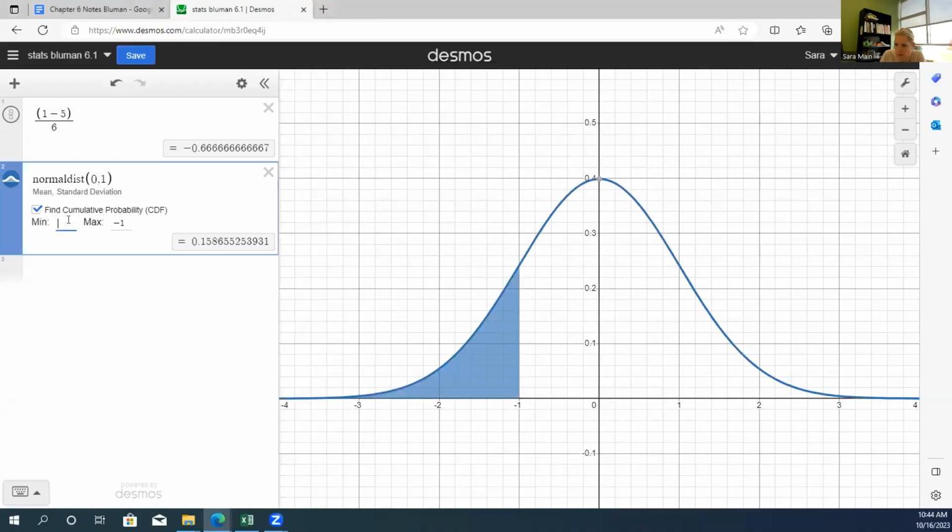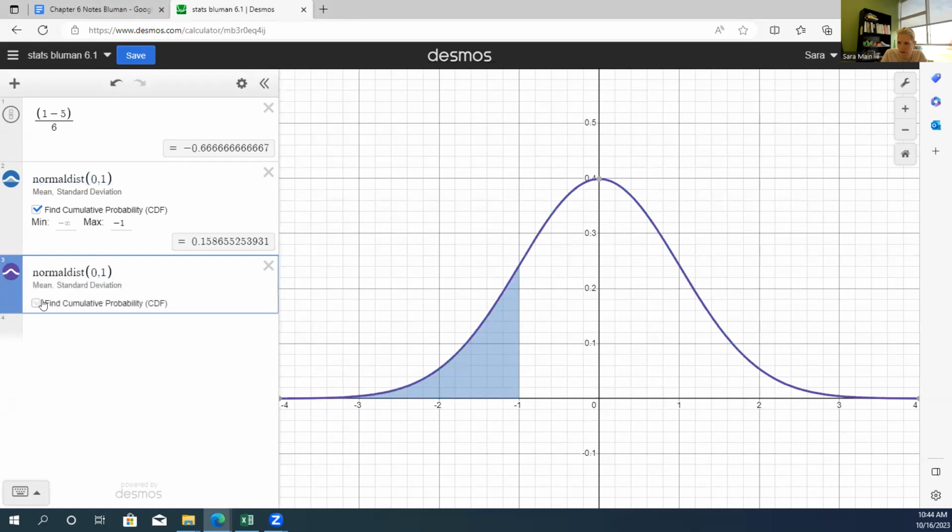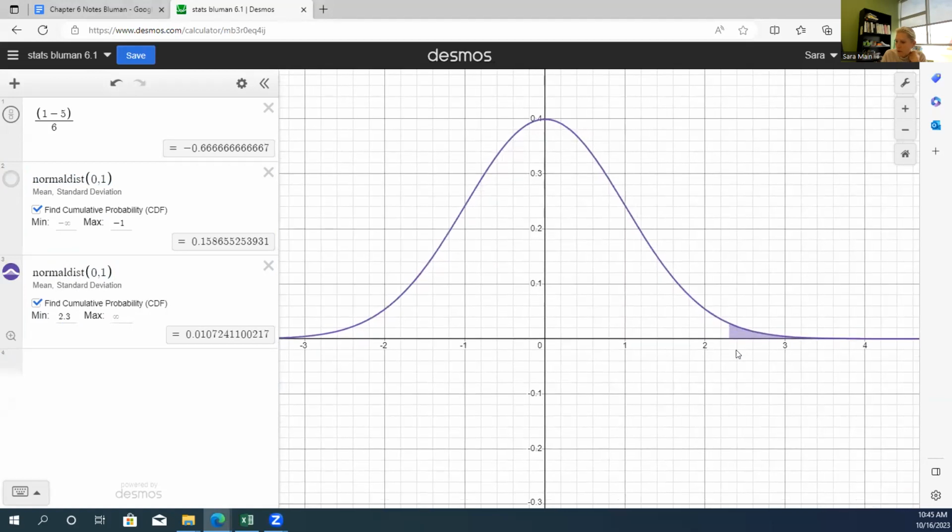So this time, I'm going to leave that one, actually, and we'll do a new one. This time, I'm going to do 2.3. I'm going to turn off my graph up here, and then I'm going to turn on my purple one. And you can see it's right here. It's the 2.3. See where my mouse is over here on the right. So the probability that a value would have a z-score that's greater than 2.3 is about 0.0107, which is also about 1.07%.